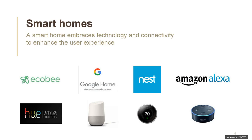So it really did start in our homes. I'm sure the devices that you see on the screen here are familiar to you in one way or another. You may use one or another. But today we are becoming more and more reliant on information technology in our homes. It all began with our smartphone and its connection capabilities. And now new products are flooding the market for our homes, especially this time of year, giving us voice-activated access to information, controlling and managing our living spaces, and scheduling our lives. And hopefully that's in a good way to make us more comfortable and more efficient.